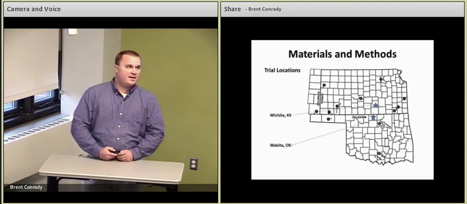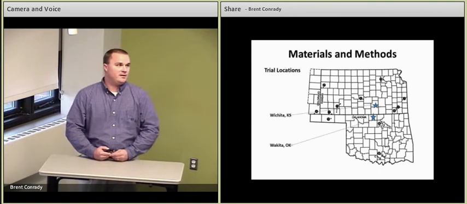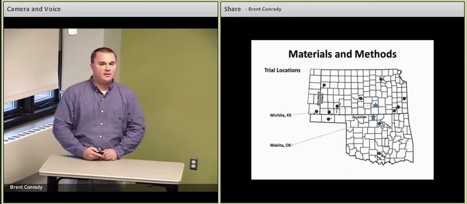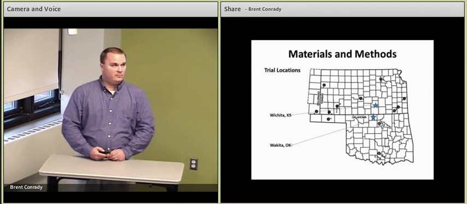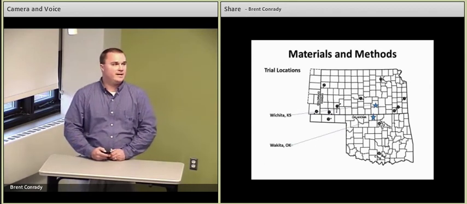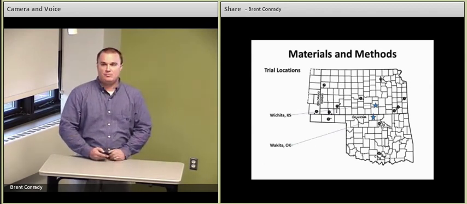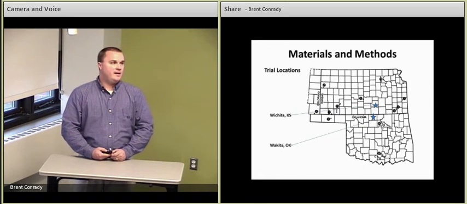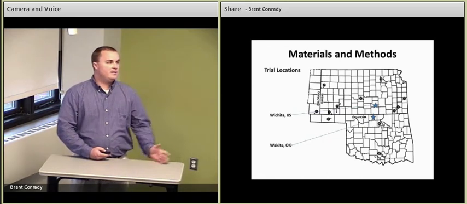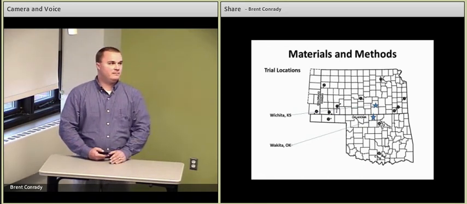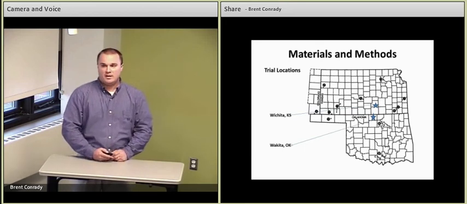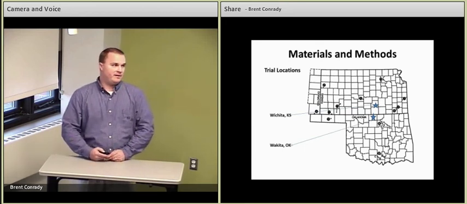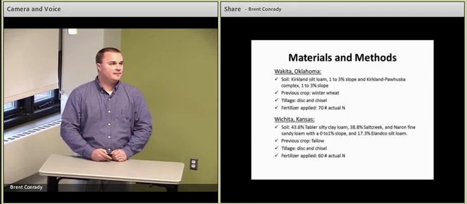I had two trial sites: Wichita, Kansas, where I work at the Lima Grading Station, and another in Waukomis, Oklahoma, which is our family farm. We just tagged them onto our trial sites. We picked these two locations because Oklahoma is the second highest planted acres of wheat in the nation, and Kansas is number one. We thought it made a better fit than anywhere else.